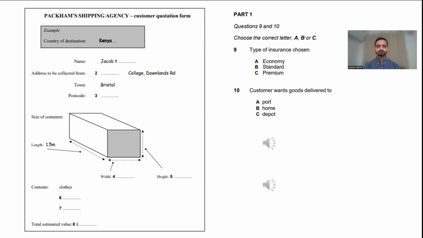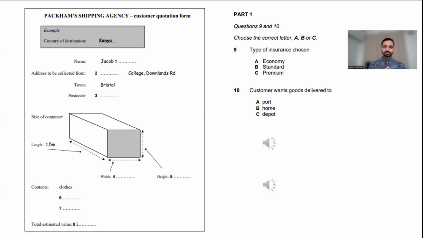Mm-hmm. And can I just check, would you want home delivery, or to a local depot, or would you want to pick it up at the nearest port? The port would be fine. I've got transport that end. Fine. And will you be paying by credit card? Can I pay by check?